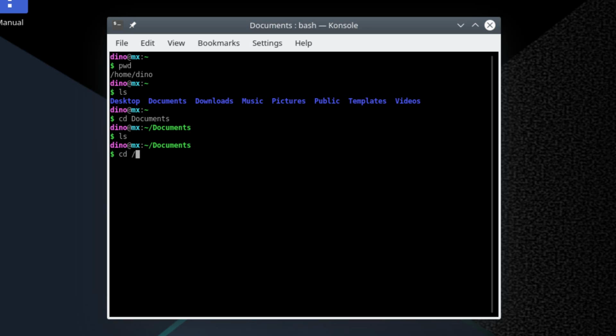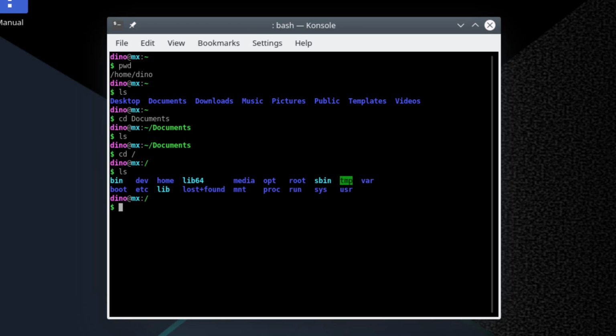So first off, let's go back and I'm going to use change directory and put /. That's the root directory. And if we hit ls on that, we'll see there's a bunch of other directories under here. Bin, dev, home, which we just talked about. Dev, which is short for device. There's usr, there's sys. These are all common Linux directories that have various things in them. Bin, for example, has programs in it. And as we said before, home contains user data in it.